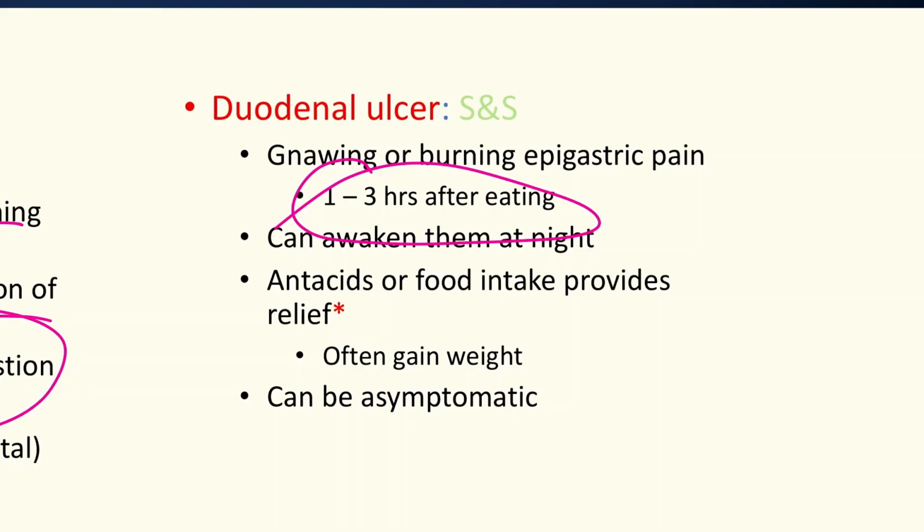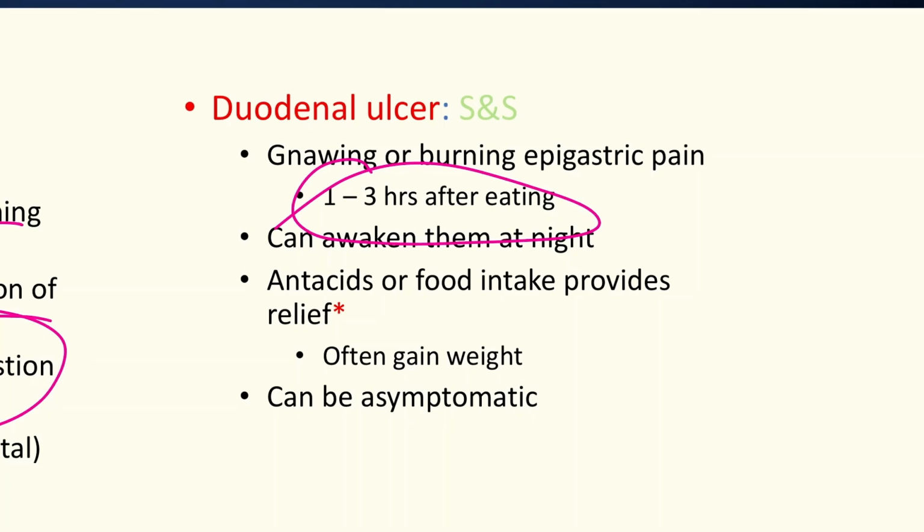So how long does it take for a patient to experience pain with the gastric ulcer? It could happen within the first 30 minutes of eating. As soon as they're eating, the acid builds up and hits that area. Okay, they don't get pain before eating, just after? Yes, the acidity has to be there. So the acidity won't come until you eat something where gas is released and all that stuff happens. Any questions? Okay. It can waken them up at night. If they had a late meal at night and they go to bed, pain can start there.